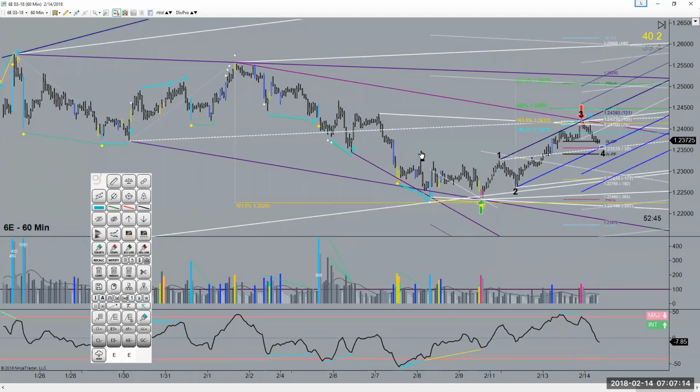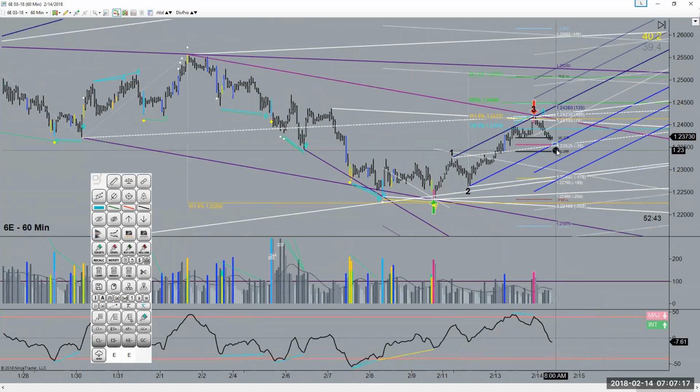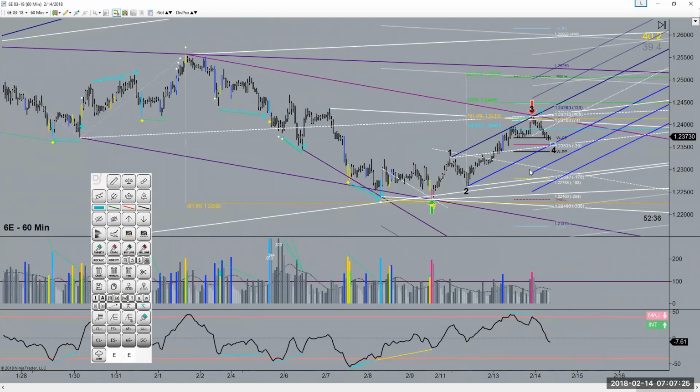It would look better to me if it would make wave 4 of 1 here and then go up to a new high. And then you were saying, because we're at a 161.8, it looks a lot more like a flat. Is that what you're saying? I'm starting from this low, right? Yeah. But you said 161.8. You're talking about that looking like a flat because of it? I think I misunderstood you.